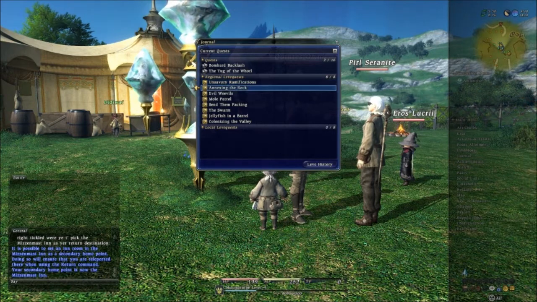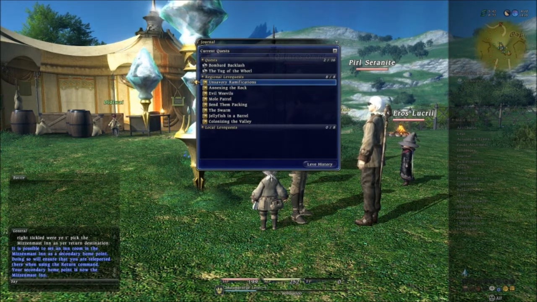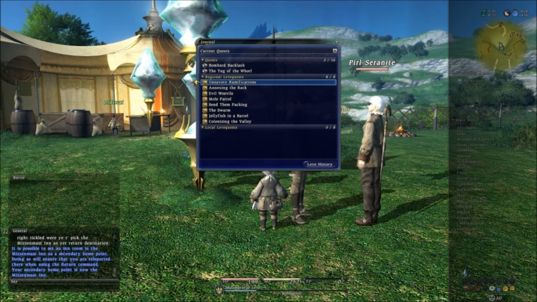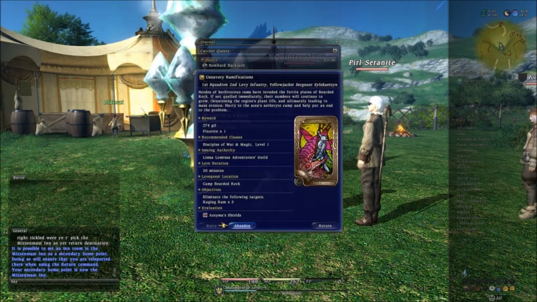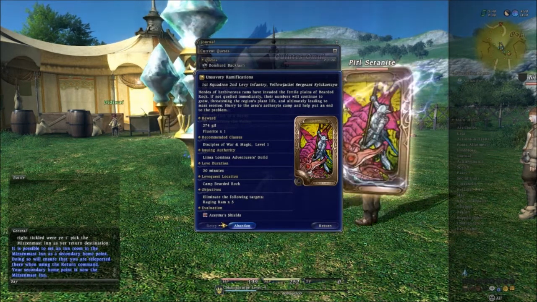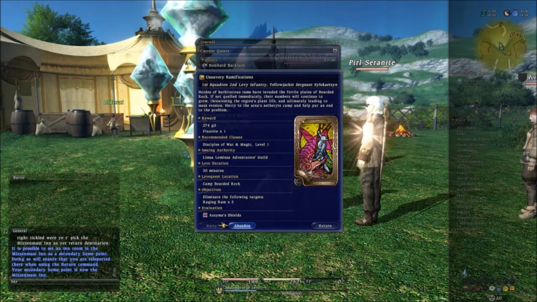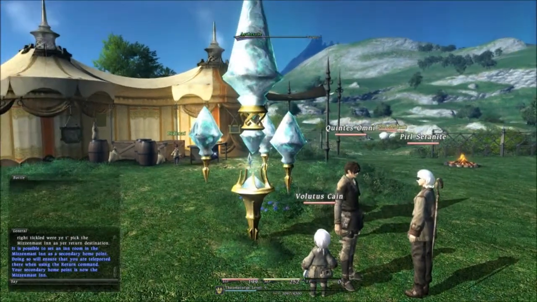I don't think I'll have time to do all four leve quests here in Camp Bearded Rock for the Conjurer, but maybe I will. I don't know. Let's just start with one. Camp Bearded Rock. Am I not in Camp Bearded Rock? Oh, wait. I guess I have to select the Aetheryte Crystal first.